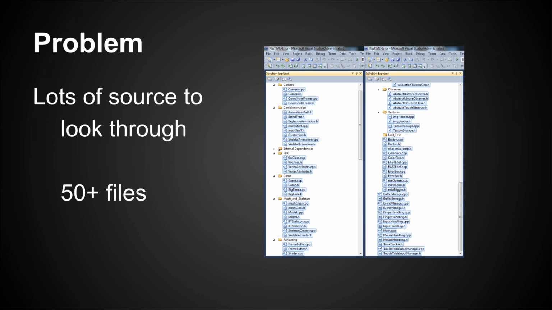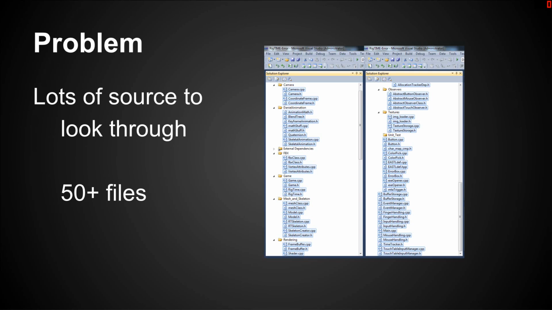So upon running the program and getting the crash, I take a look at the call stack, and it's all over the place. It's sending me to the skeleton class, it's sending me to the mesh class, it's sending me everywhere. So I decide to just start looking through the source code and seeing if I can find instances of the new operator and delete operator, and making sure that delete is being called every time new is being called.